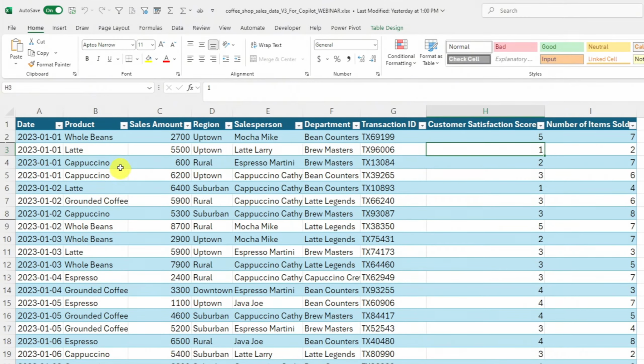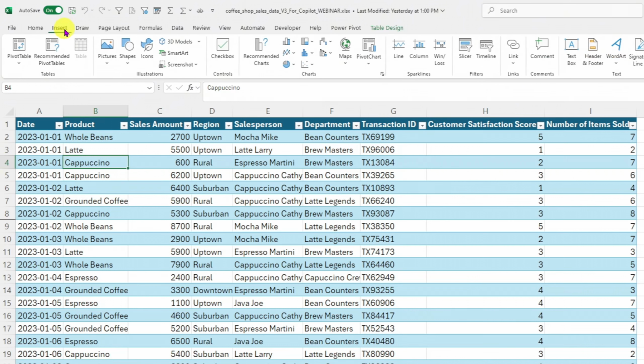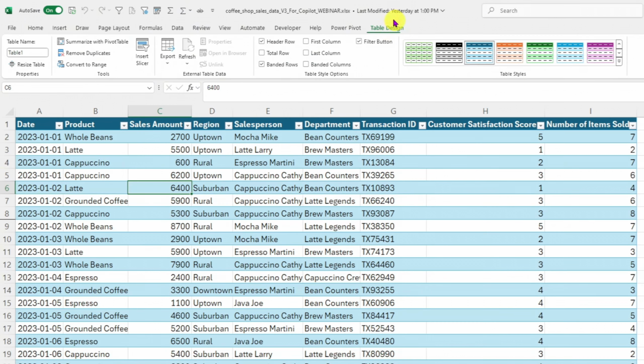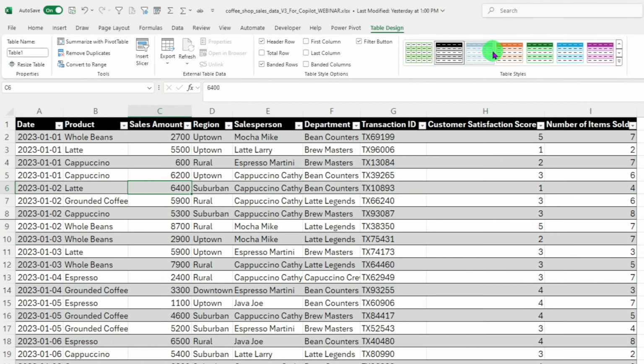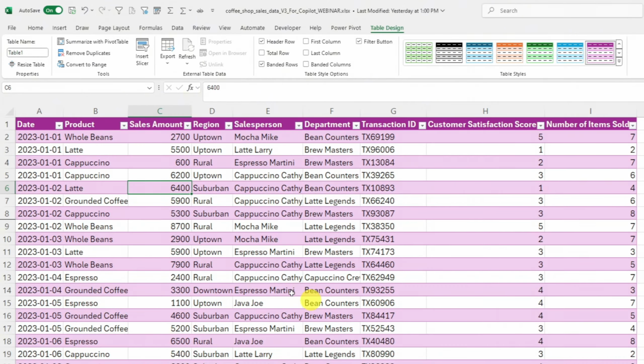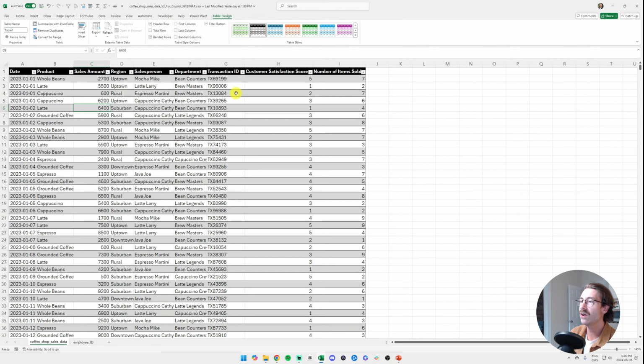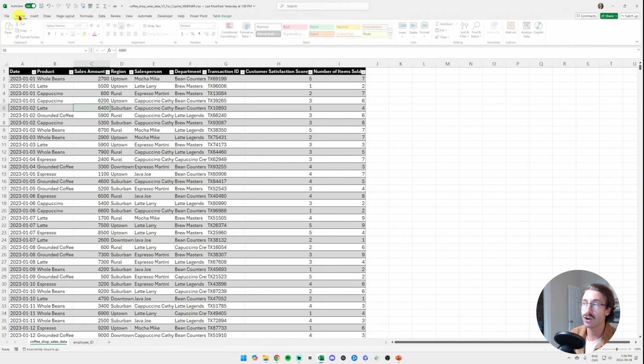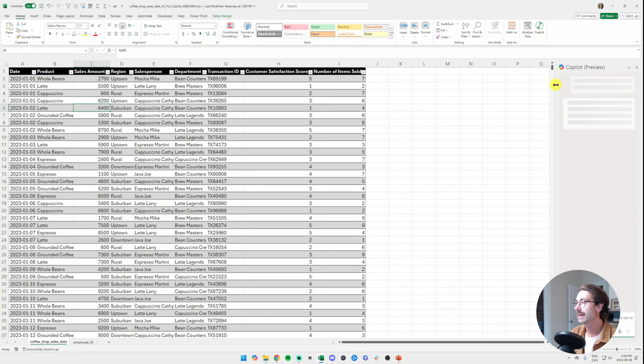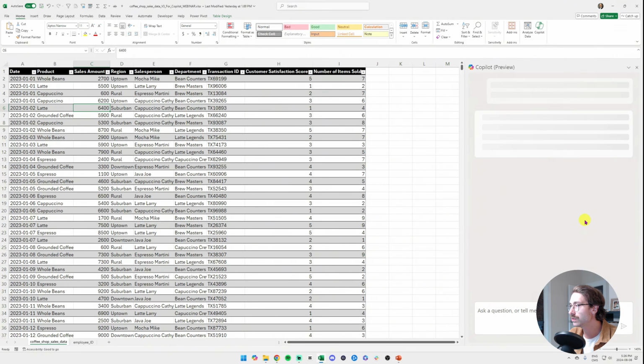If you don't know how to do this, you click on your data set, go to insert, click on table here, or hit your keyboard Control-T, and it's going to convert your data as a table. To know if your data is a table, you click here, table design. You can see that it is a table now, and I can customize it. Anyway, this is not a class on tables, so here we go. And then I have in the home button, I have my Copilot button at the top here, and then I'm going to make it a little bit bigger for you guys.